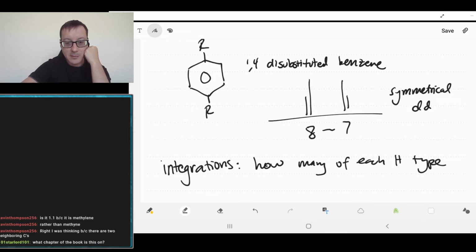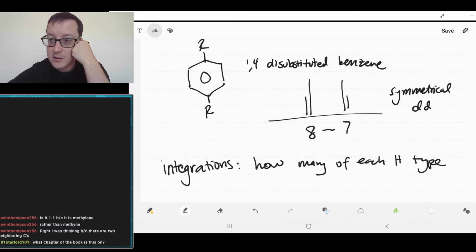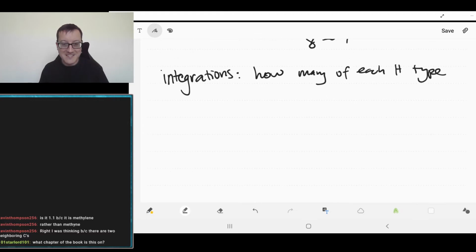Let's look at what these integrations are going to be. Oh god, these are all mixed up, aren't they? Okay, let's find one that is not so selective with its peak picking. Where would we have some nice integrations? No, there are no integrations there. Integrations, the numbers are nice for us. Is this going to give us integrations? Nope. Well, suffice it to say, we'll do this our own way. Oh my god, I didn't even switch over to the Google. Okay, well that's good. So that worked out.